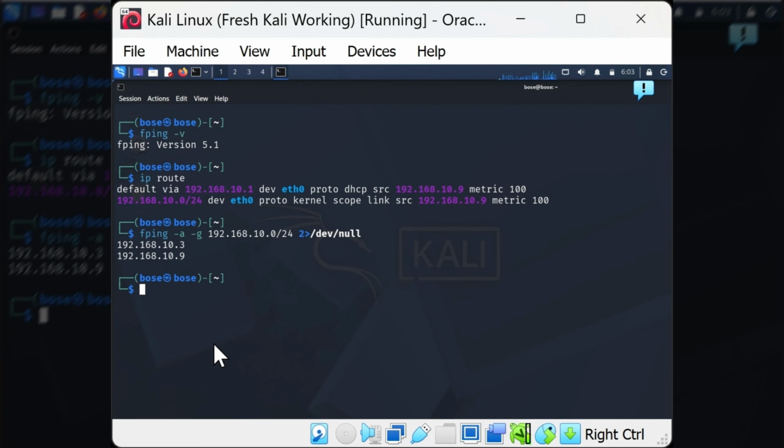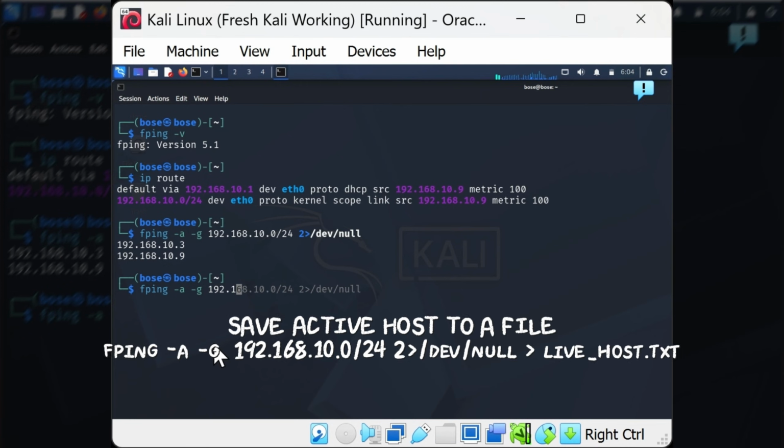Then the other one, 2>/dev/null, hides unnecessary error messages, because we don't need to start figuring out what is what. And this is the output of our active hosts. So if yours is showing like this, congratulations, we have successfully identified active hosts.